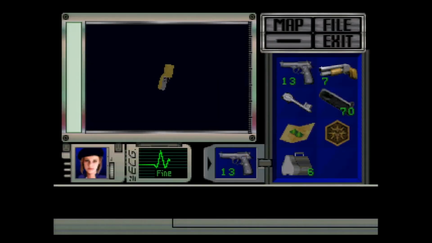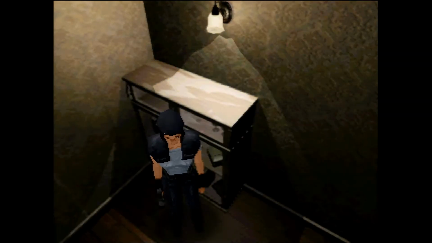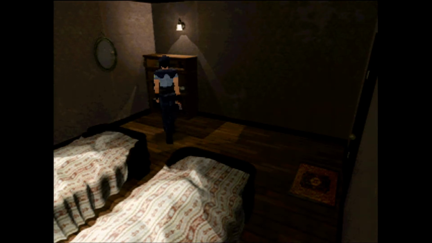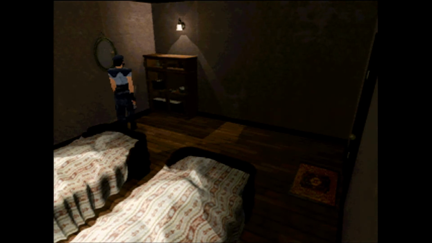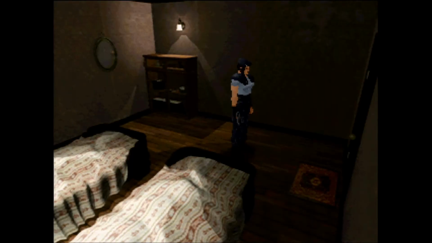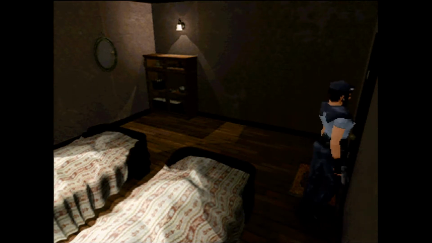What we actually came here to get is the lighter, which I believe Chris starts with. He definitely starts with the lighter in the remake. But like, Jill starts with the lockpick, and that's kind of her passive item that doesn't take up an inventory slot. And for Chris, it's the lighter. And well, to be perfectly honest, Jill got the better part of the deal in all of that, because the lighter is kinda useless in the original version anyway.